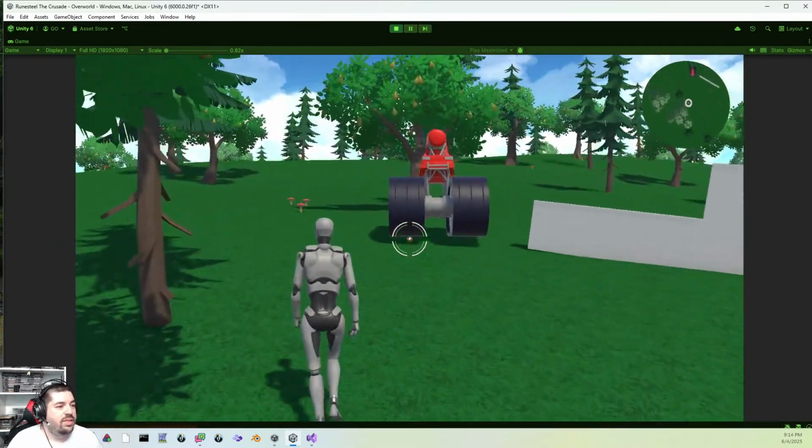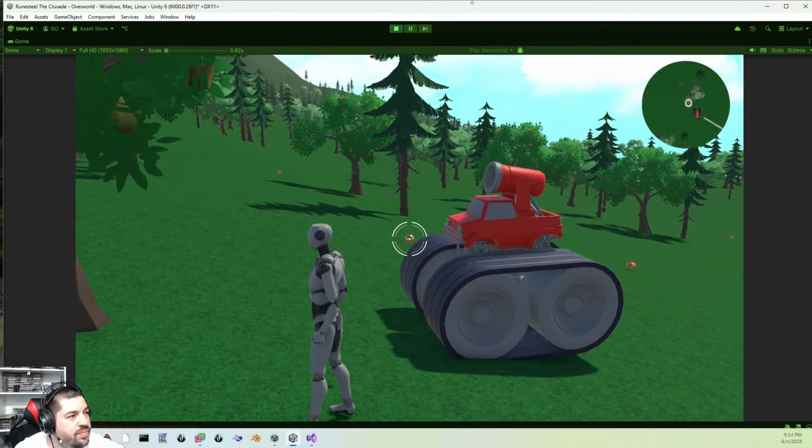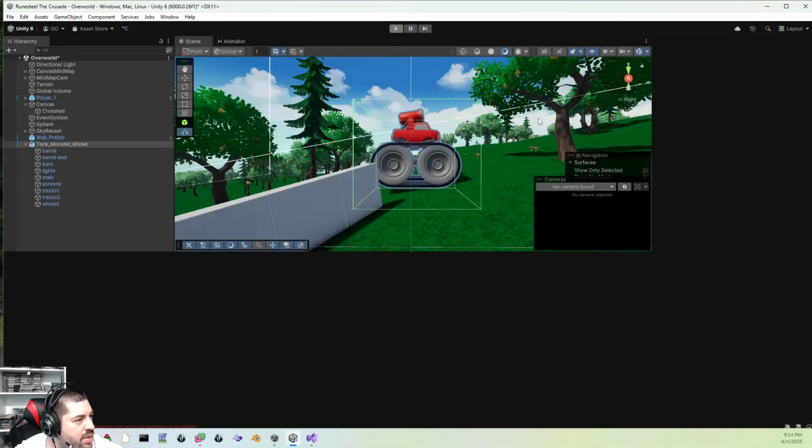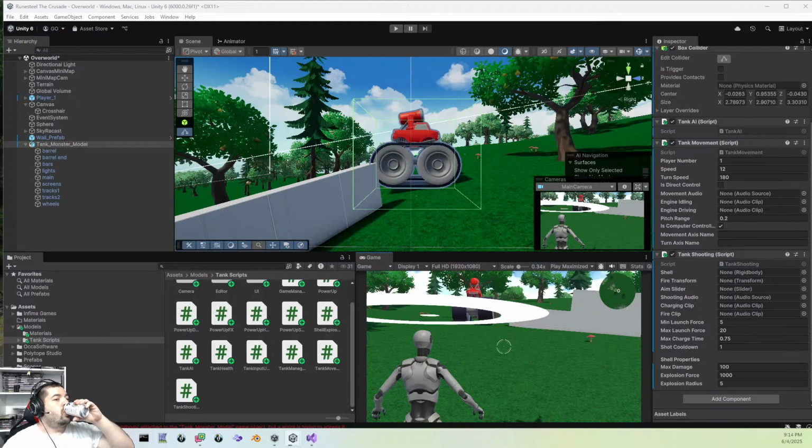Yeah, it's not gonna work because it doesn't have all the other stuff attached to it. Pretty sure it needs like an input manager. Let me take a look at the tanks, see if we can get this tank to try to attack us. I mean, I do have other scripts I'd probably use. I just have to modify them for a 3D environment, not a 2D environment.